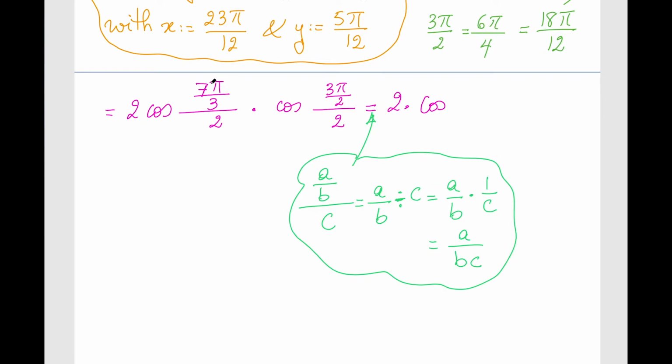So that's my a, so 7 pi is my a, divided by, here the formula that we just talked about, this is b times c downstairs, b times c. So it's b times c, so 3 times 2, and 3 times 2 is 6, correct? Times cosine, very much the same. Now a is 3 pi, right? A is 3 pi, and b times c now is 2 times 2, which is 4.